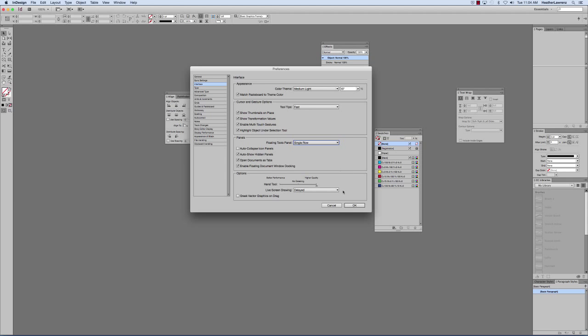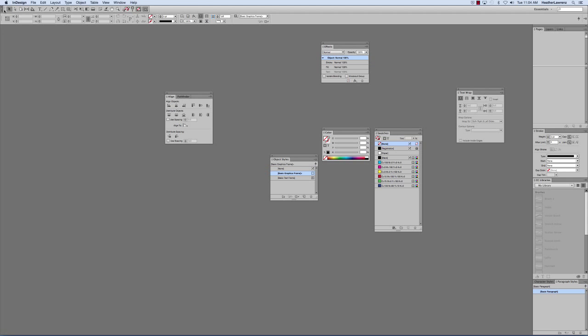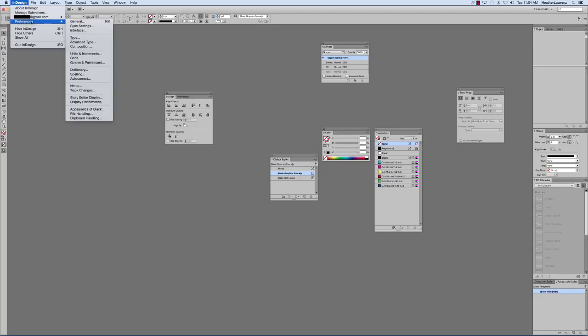And you can also view it as a single row. And the single row moves it above that application bar. And you can move it in different locations, just depending on what your preference is, dock it in different ways. Notice you can also use the pull off and the tear off to do this kind of same method of making your tool panel kind of unique to what you want to have that look like. And you'll find that throughout InDesign that there's kind of several ways to do the same thing. And I will try to point those out to you as you go.